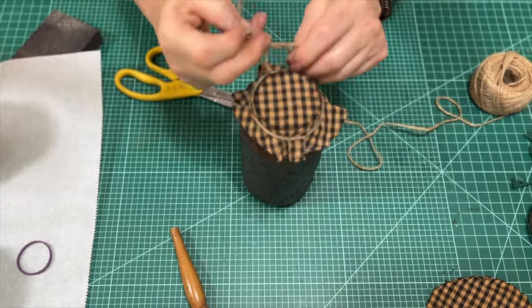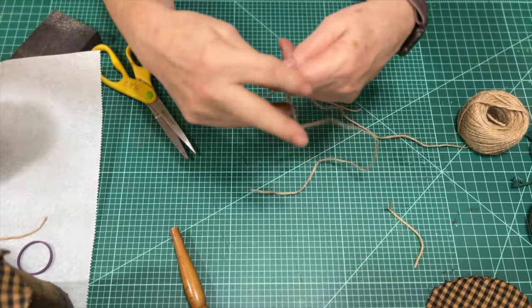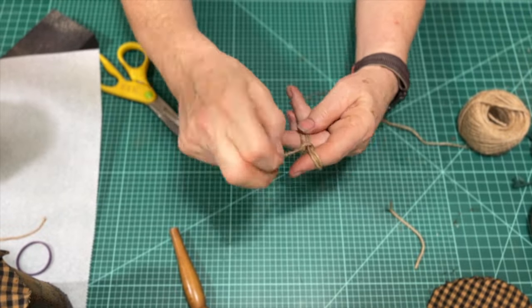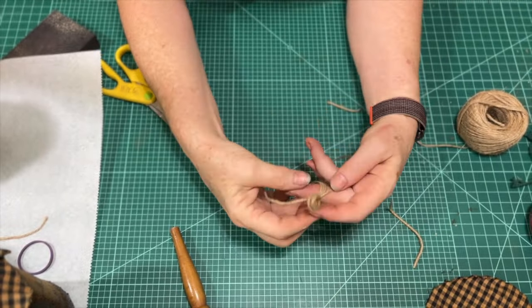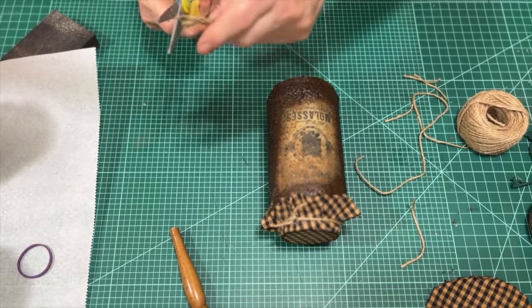I added some string. I tied a finger bow. I love a little finger bow. I think they're so cute. And if these fat fingers can tie a finger bow, anybody's fingers can tie a finger bow. And there are a lot of good YouTube videos on tying a finger bow.